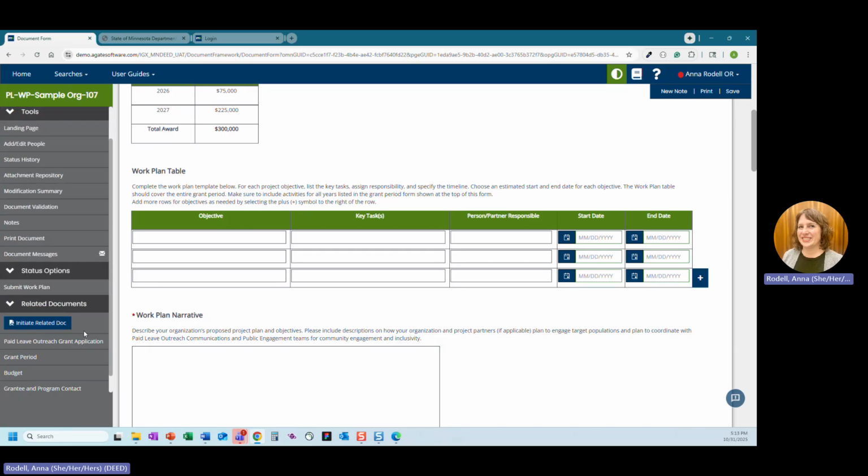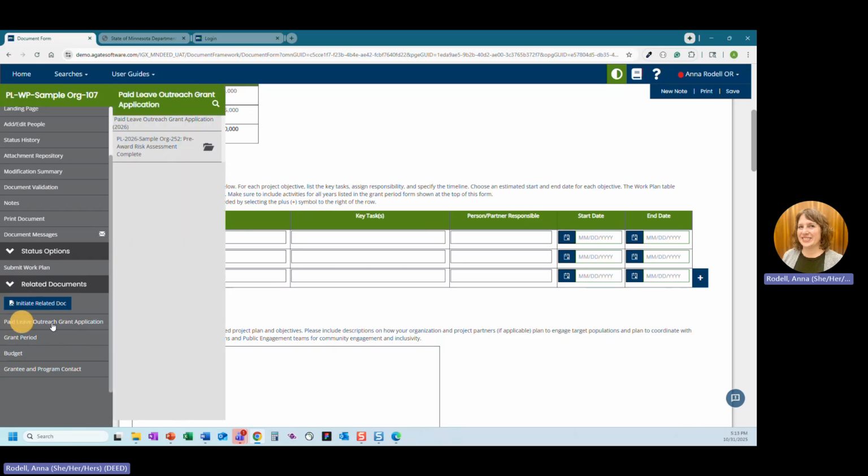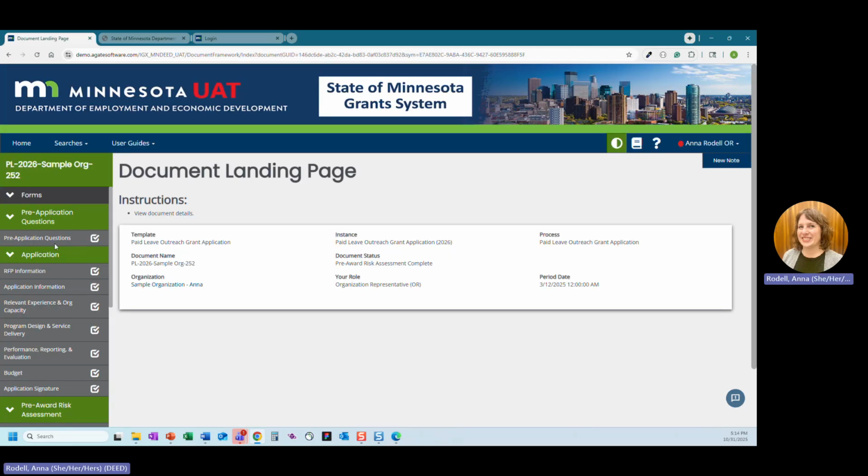So if you want to look at your grant application, you can go to the paid leave outreach grant application on the left-hand toolbar side, which is the gray toolbar under related documents. I'm going to click on this outreach grant application and click on the application itself.